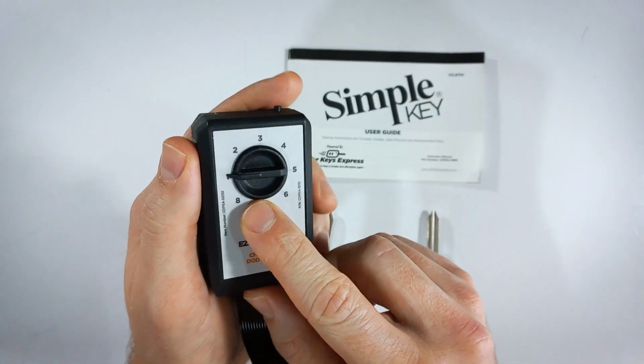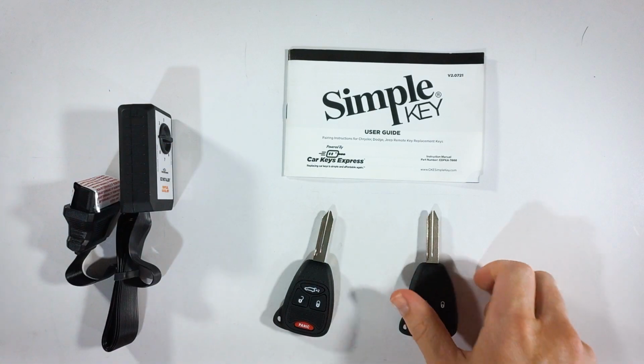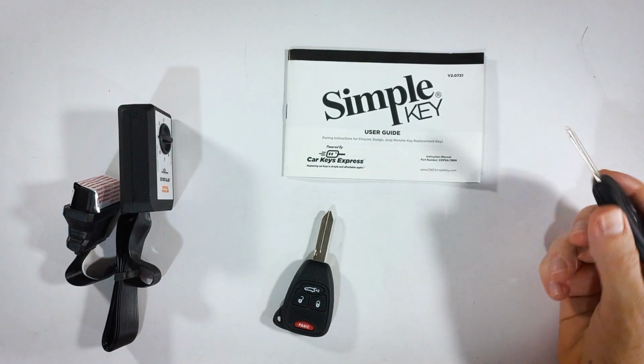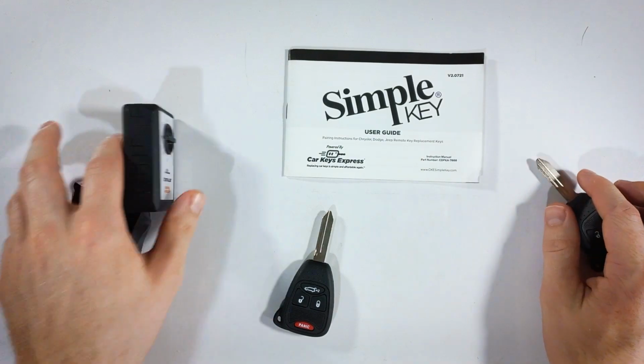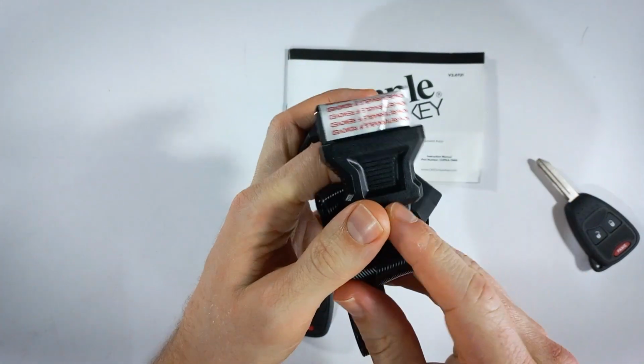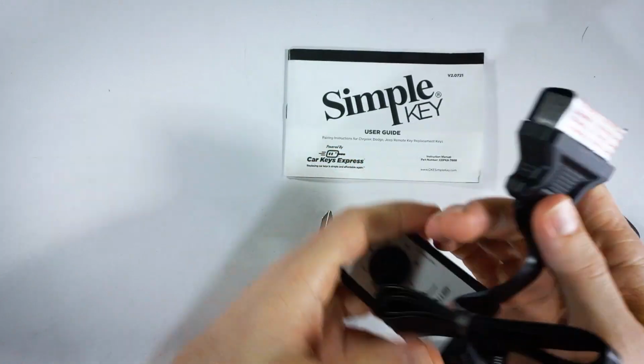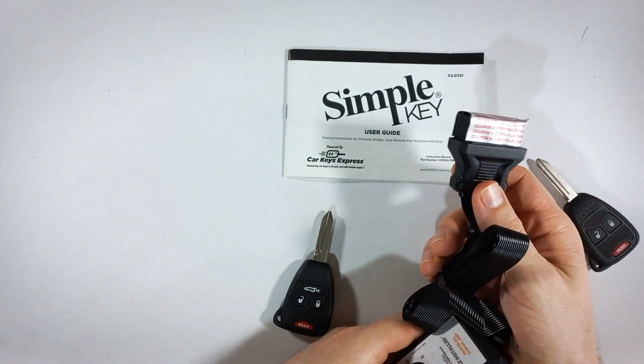But once you have this set to 1, you can take your original working key, insert it in, turn the vehicle on, start the engine. You can come over now, remove the seal on your easy installer. Just tear that off and insert it into the OBD port.